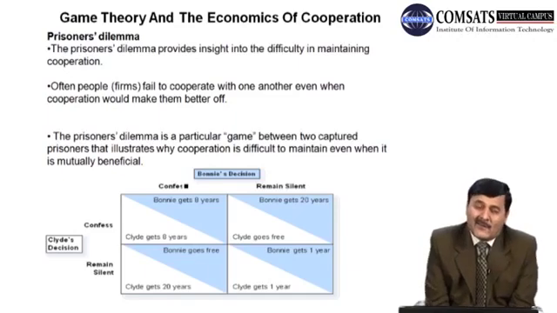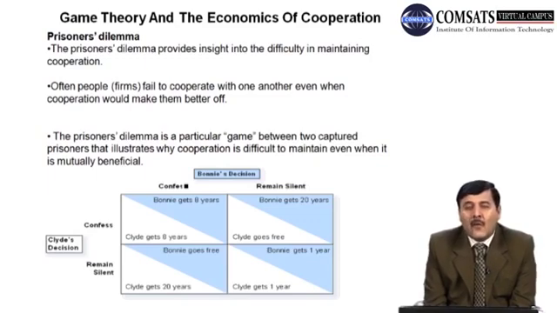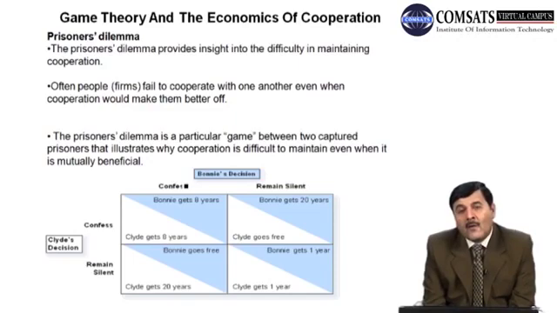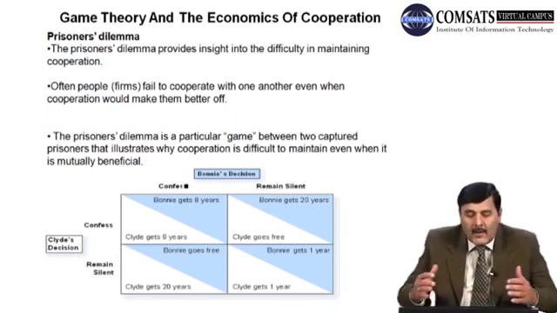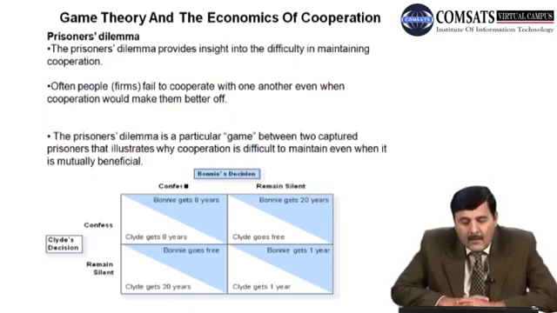But the best strategy for them, if they cooperate with each other, if they interact with each other, the decision which they made before going to be investigated, was that they remain silent, but they don't cooperate with each other. They both said that they've confessed the crime, so they are not in a better situation. So they have to face 8 years in prison as compared to if they remained silent, and both of them would get 1 year jail. So this is how the prisoner dilemma is known or can be explained.